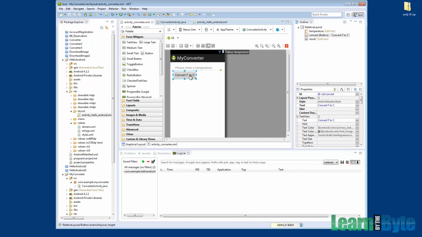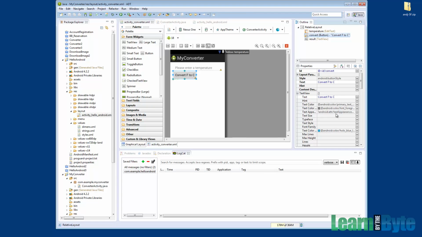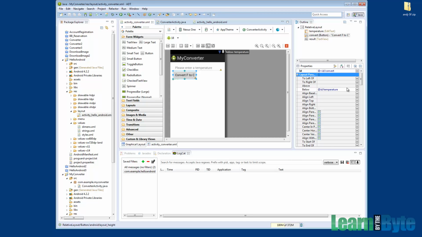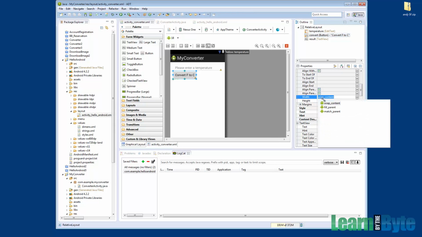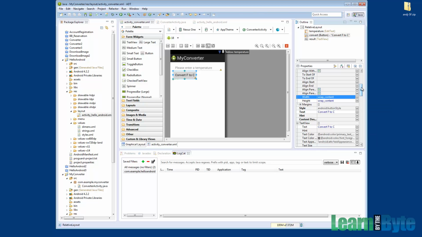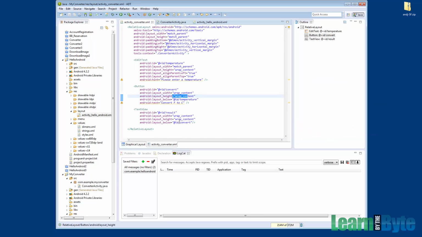If you decide to use this graphical layout to work with this, off to the right you're going to have all the various attributes that you can interact with. And so somewhere in here are going to be those entries for the wrapping content, for example. I think it's down in here, alignments, centering. What were we actually looking at? It was the layout height. So it's likely in here if I were to scroll around and take a look. Oh, here it is, width and height, and the different options that we can put in there. But I'm just going to stick with the XML. That'll work just fine for what we have right now.